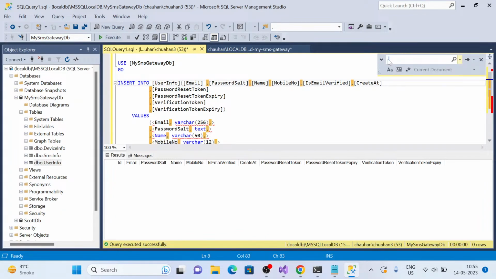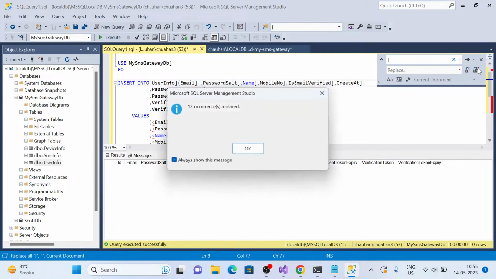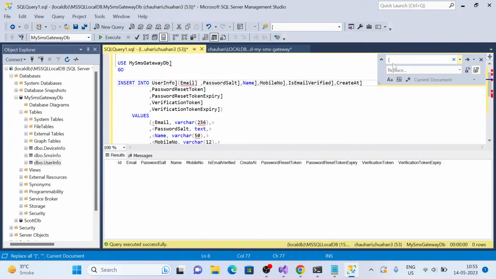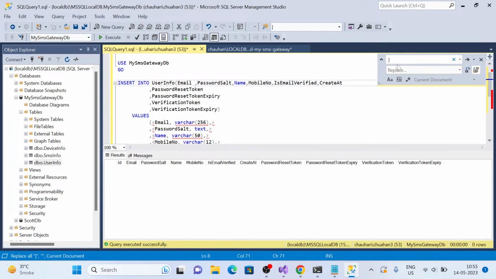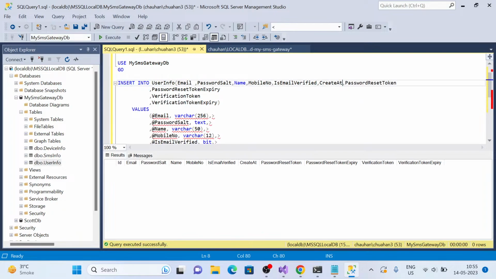And one thing, we can remove these square brackets, so that is removed, and that is removed. Great. And for the start, we can use the at sign to make our parameters. Great. So we got this, we got this.